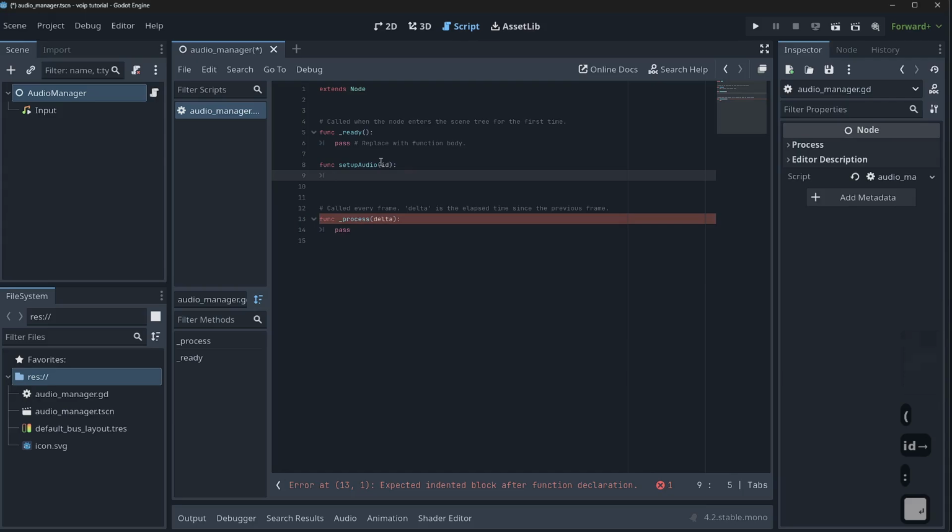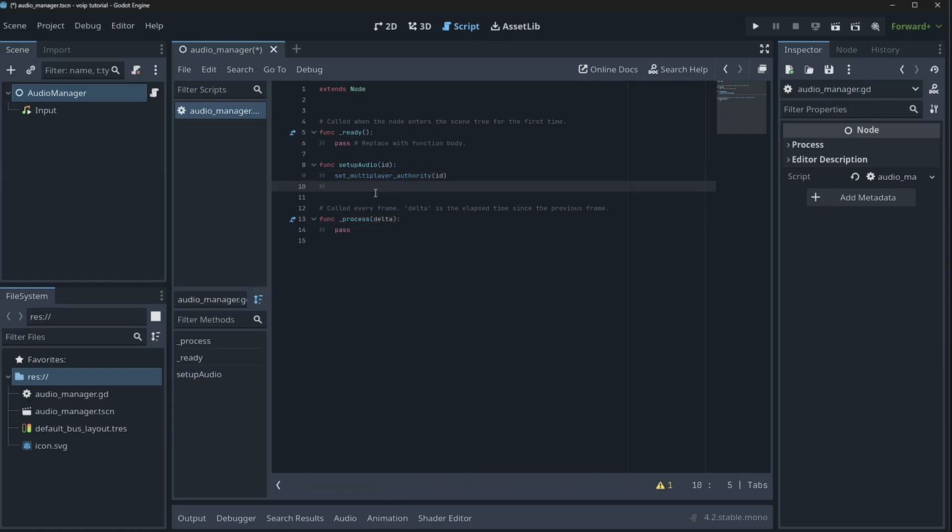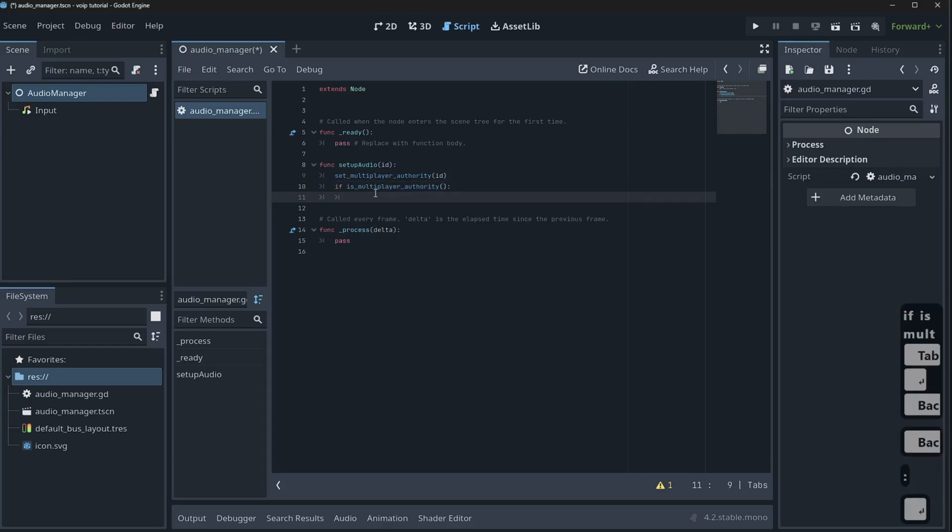Now, since this is a multiplayer tutorial, we need to actually set up our multiplayer authority. So we'll say set_multiplayer_authority. We'll pass in our ID. And now we'll need to actually start recording our voice, but we only want that to happen when it's the person that is the multiplayer authority, right? We only want it if you're the actual player, right? If you're the person that's controlling this audio controller, you only want this person to record, right? You don't want to record yourself and then play it over top of somebody else. So we'll say if is_multiplayer_authority, then we'll go ahead and set up our record.